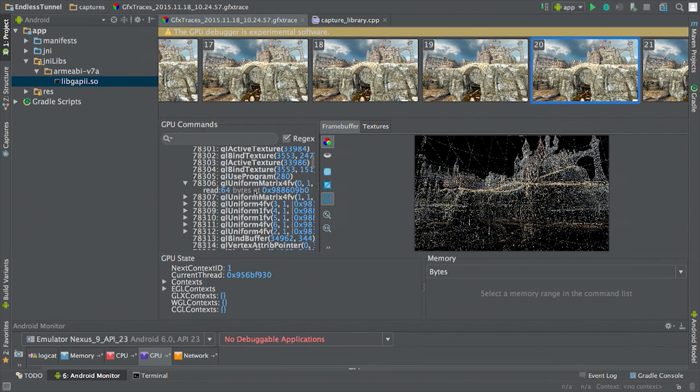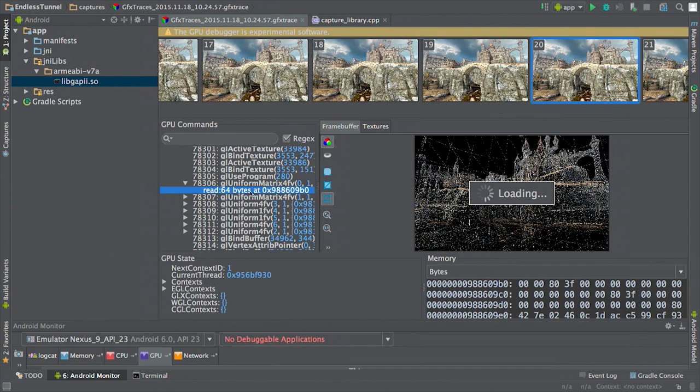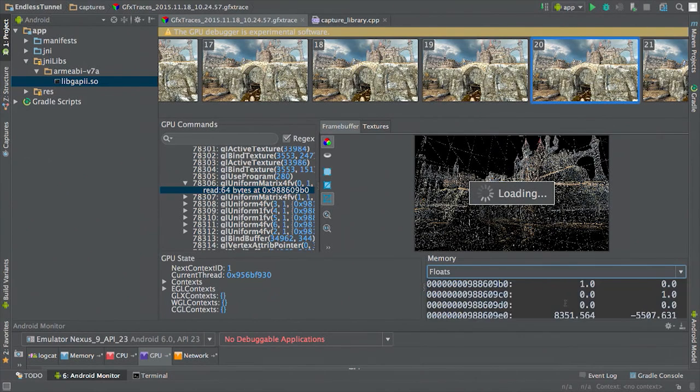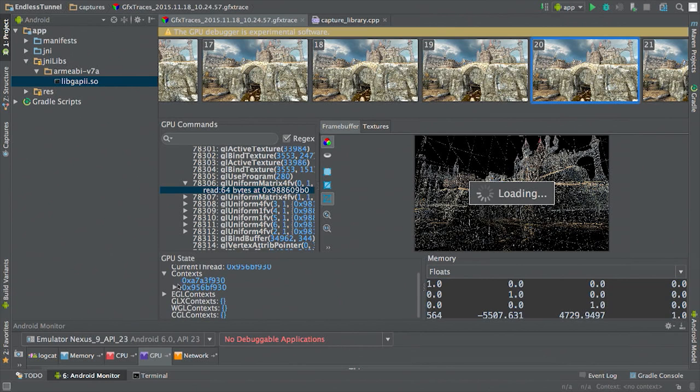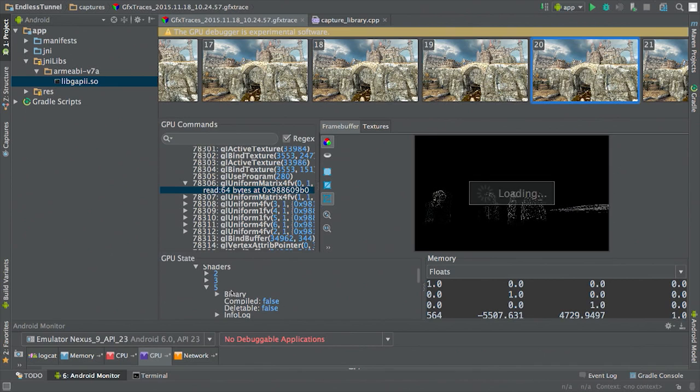In cases where I was dealing with memory, I can click on this. Oh, and normally the text isn't clipped like this. We blew up the size to make it look good on the monitor, and now everything is slightly confused. But when I'm inspecting the memory, I can actually see what matrix I was using. Again, this works better when my text size is not gargantuan relative to my screen dimensions. And I can explore the GPU state that was around for this. So down here, I've got, let's say, my shaders.